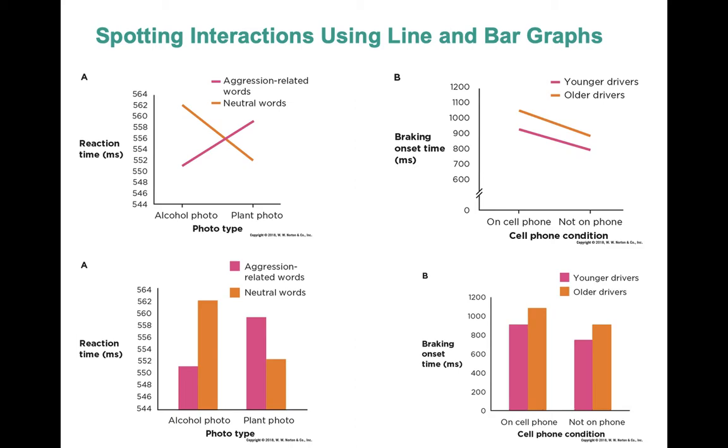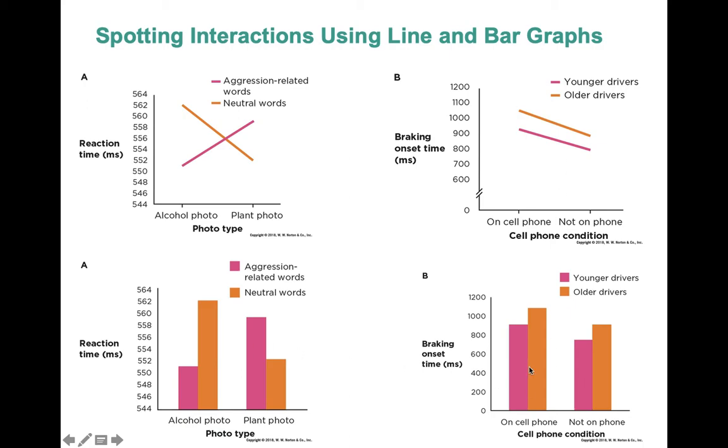Okay, and the graph on the right, the lines are close to parallel. Okay, if they're perfectly parallel, no interaction. We'll just say that the lines here are close to parallel, so there probably is no interaction between cell phone condition and age. In both cases, of course, you would actually need to perform a statistical analysis to see if there is a statistically significant interaction effect. But just visually, in looking at graphs, I would say, yes, there's bound to be an interaction here, versus no, there's probably not here. We can do this with the bar graph as well.